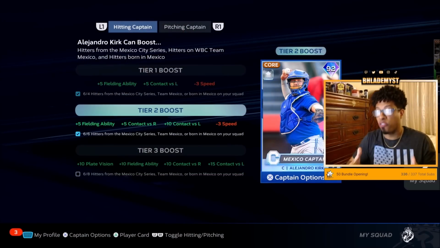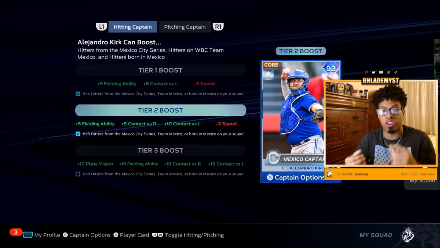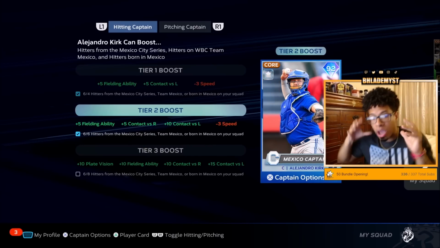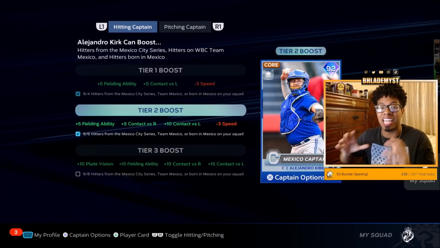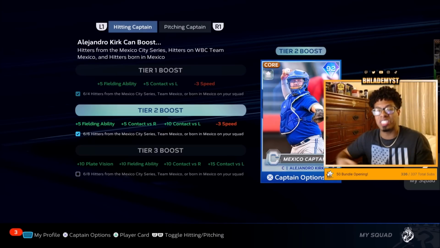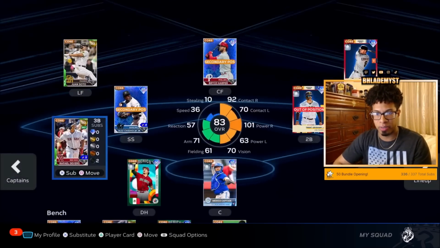I just got offered Alejandro Kirk. If you get offered Alejandro Kirk, since most of these players that you're drafting are either going to be Mexico City Series or hitters on the World Baseball Classic team from Mexico or born in Mexico, it would be great to actually assign him as your hitting captain and put him inside your lineup. That way your hitters could get an even bigger boost before heading to the final showdown.